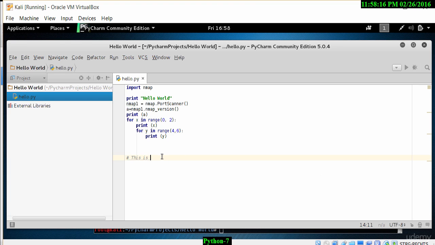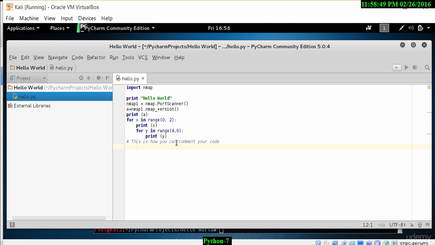As I mentioned, everything after the hash character is classified as a comment. Let's have a look at, there seems to be some error, too many blank lines, so let me correct those blank lines. Let's move this up a little bit and fix up everything after the hash, which is going to be a comment. So let's type in, this is how you can comment your code. And once that's done, that will be classified as a comment.